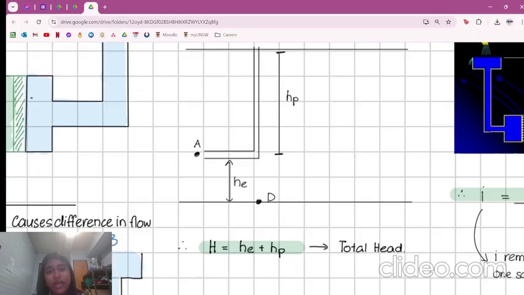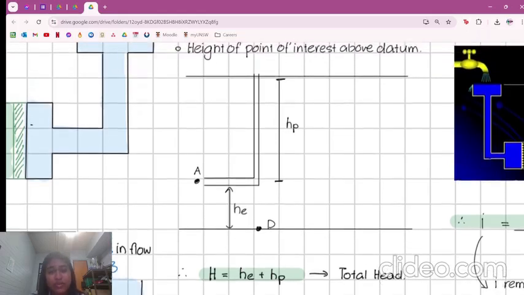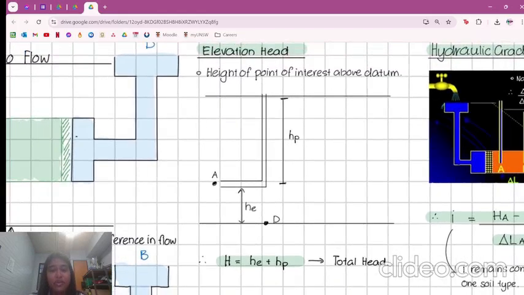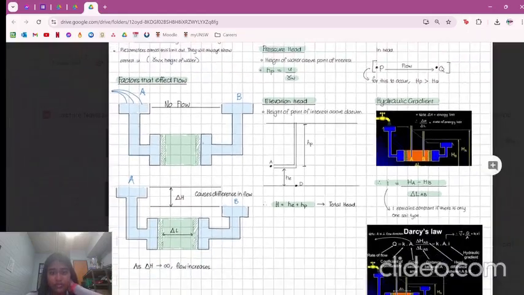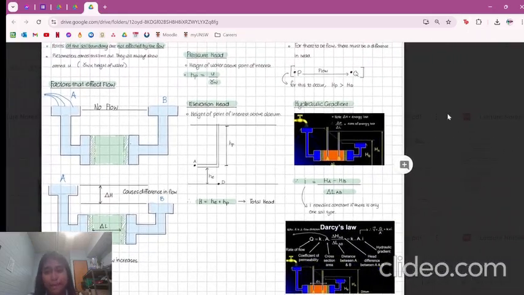And then from point A up to the height of the water table, there should be a little triangle there to demonstrate that that's where the water table ends. But this point here, HP, is your pressure head. And when you add them all up, you'll get your big H, your delta big H. So from this point here to there should be a label there to say that it's the total change in head.